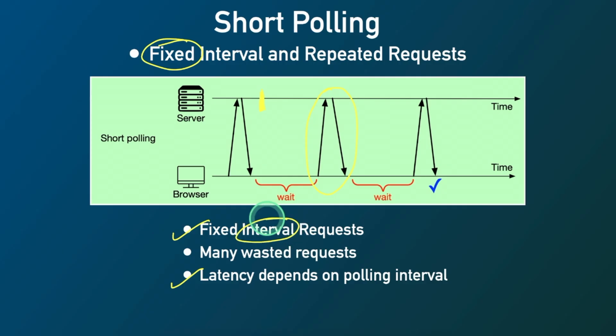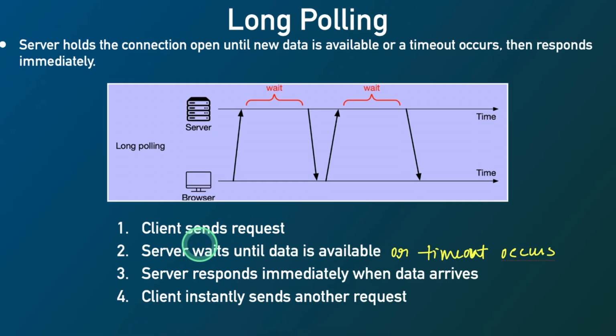The other problem is that if the data on the server did not change very frequently, the client ends up making a lot of requests, and many of these requests will just return the same data or an empty response. And in such a scenario, we have so many wasted requests which simply add stress on the server, which is not a good thing. So now we look at a smarter alternative to that.